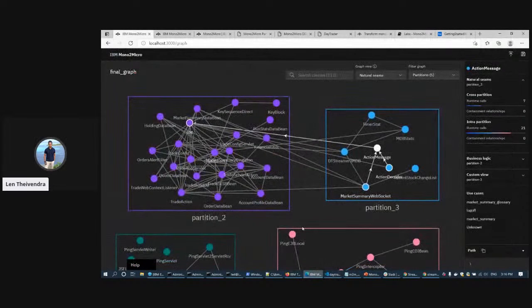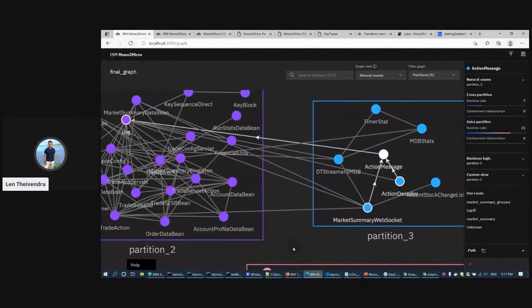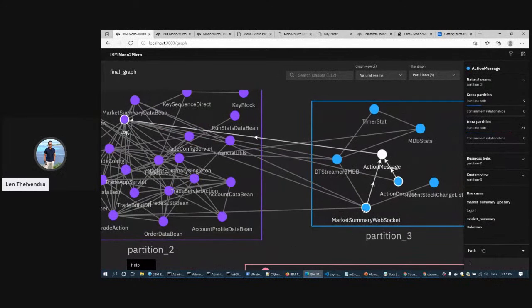All right, coming back to the UI here. Yeah, so you have more information on the side here. If you click on a class, it also highlights all these edges. Now, what are these edges, these arrows? So these are directed edges indicating flow of code that Mono2Micro observed in the use case data that you provided it. So if I hover over this edge here, it says that Mono2Micro observed 7 times flow of code going from this class to that class.